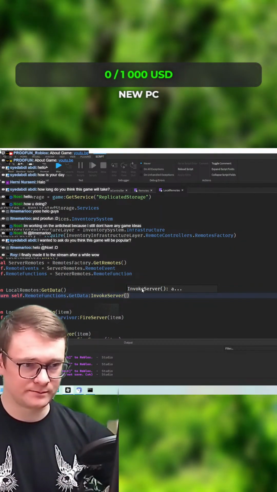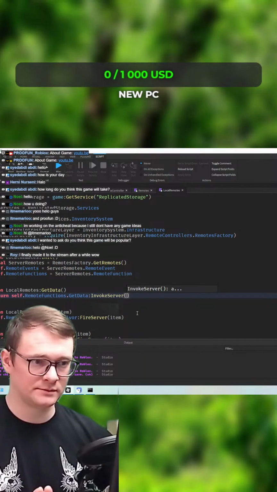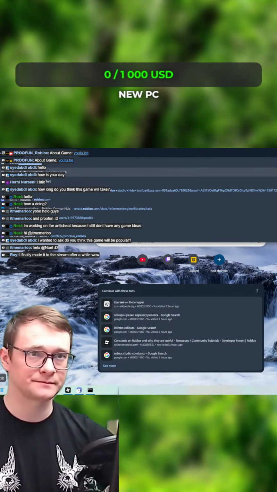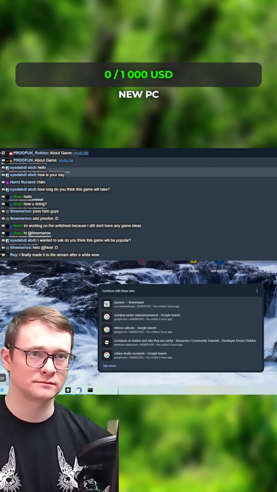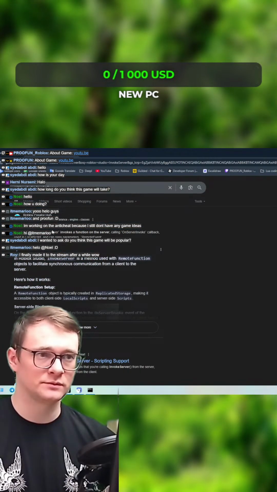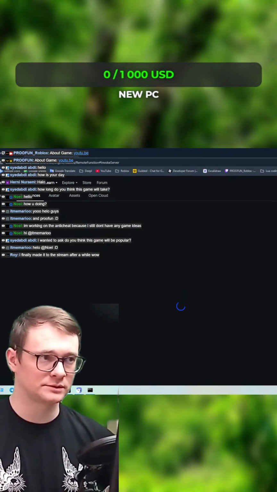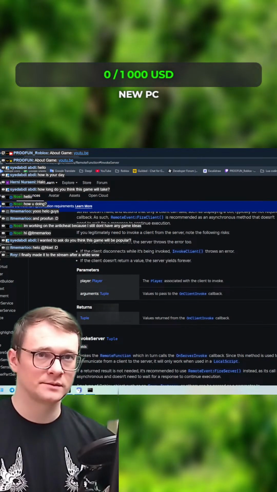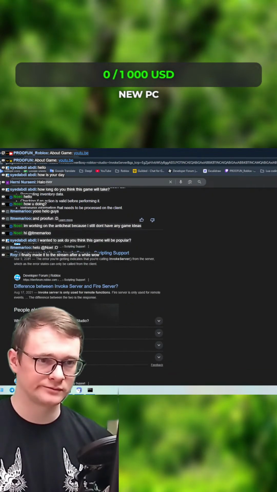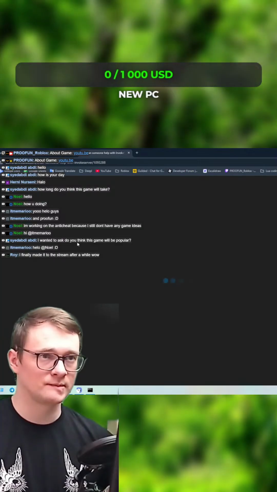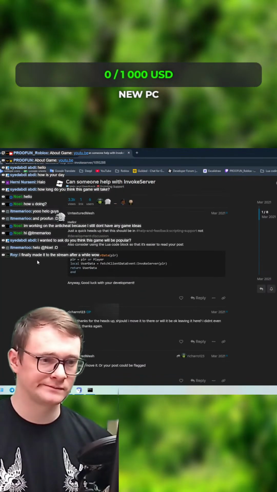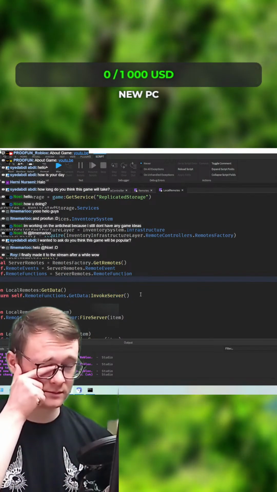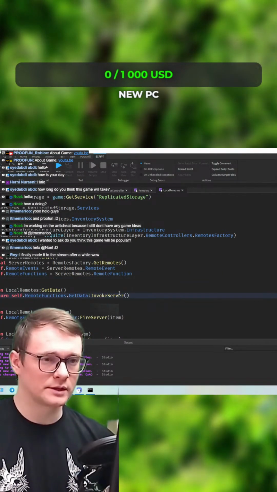I want to check that. Remote function invoke server. How can we use that? I forget about that already. How to use that? Invoke server. Yeah, like so. Okay, invoke server.